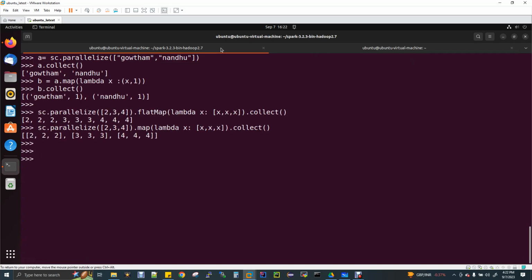So let's do it. Now I just create a variable data equal to sc dot textFile, because I just need to read this. My file name, the path, is data underscore 1, enter.